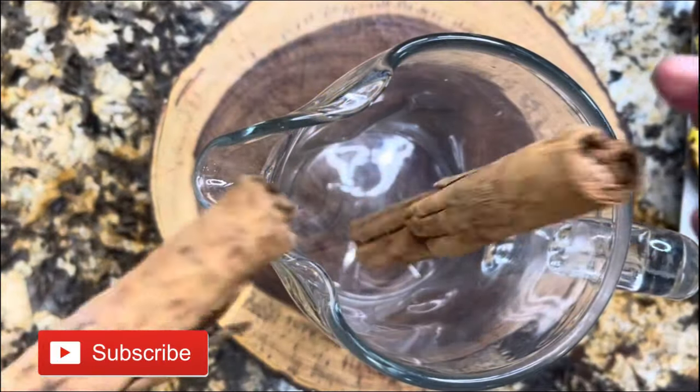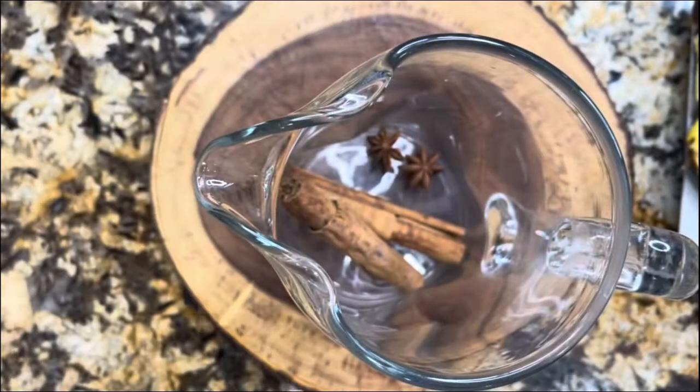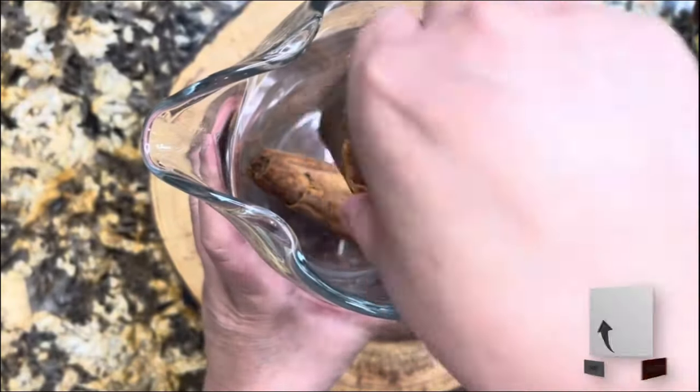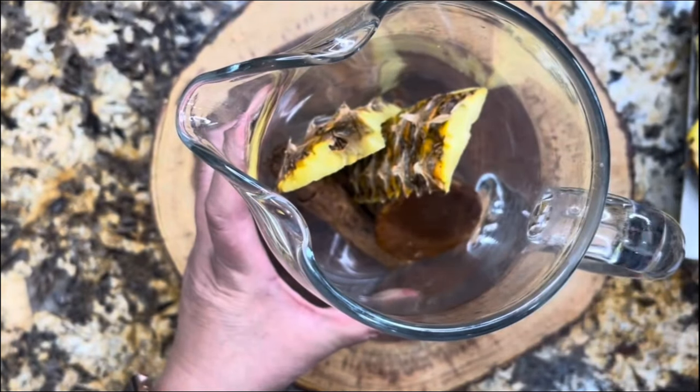Here, the skin of the pineapple is nice and clean. I am going to add the 2 cinnamon sticks, the 2 anise. I'm going to add the 4 cloves. And now the piloncillo and the skin of the pineapple.